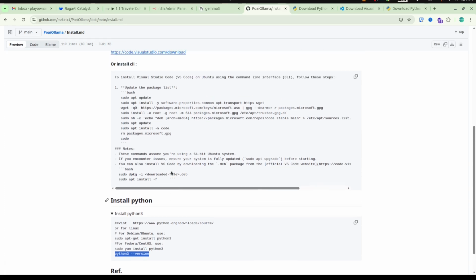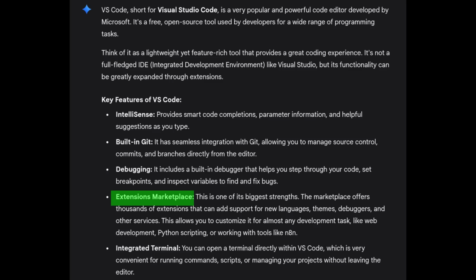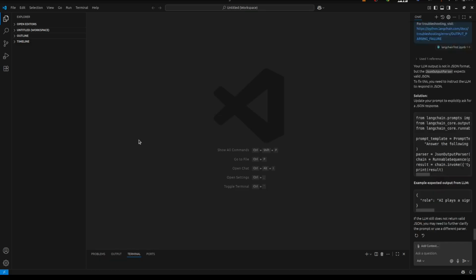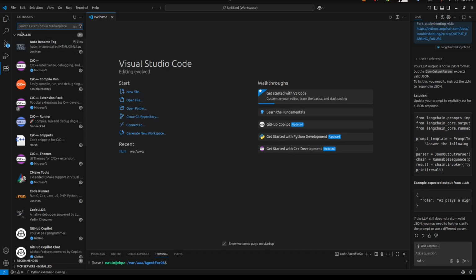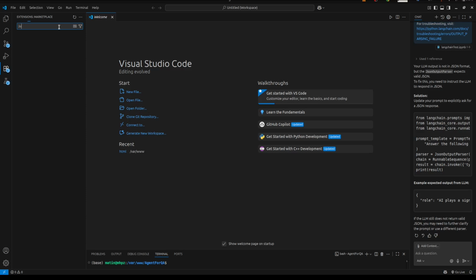We'll get you set up with Jupyter in VS Code, enabling powerful interactive programming and data analysis. First, let's open VS Code from your terminal. Just type code and press enter. Once VS Code is open, we need to install the Jupyter extension. The easiest way is with a simple shortcut. Press Ctrl+Shift+X. This opens the extensions view, a sidebar where you can browse and manage all your extensions.